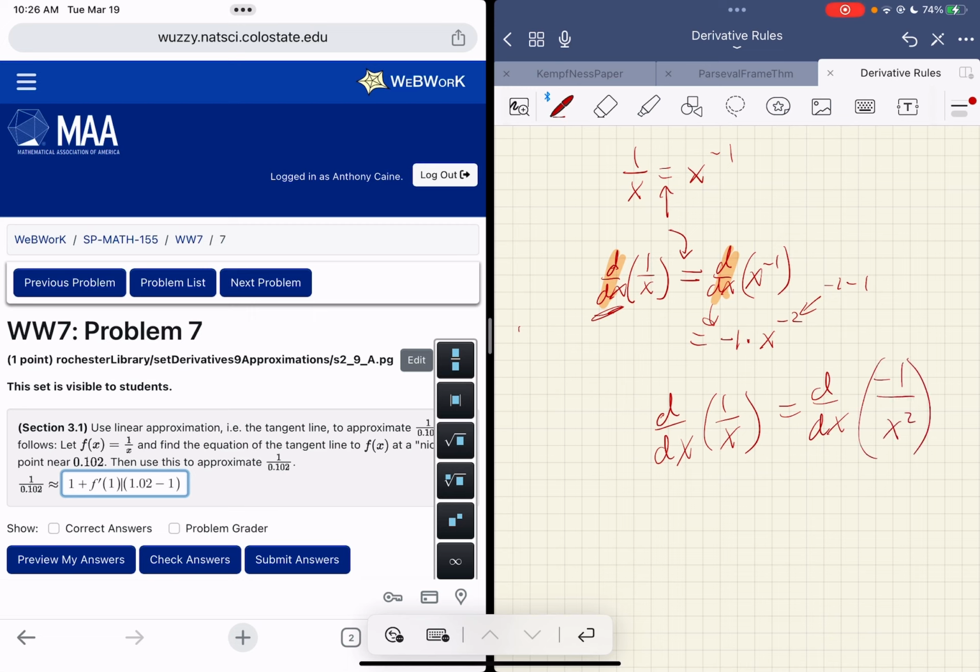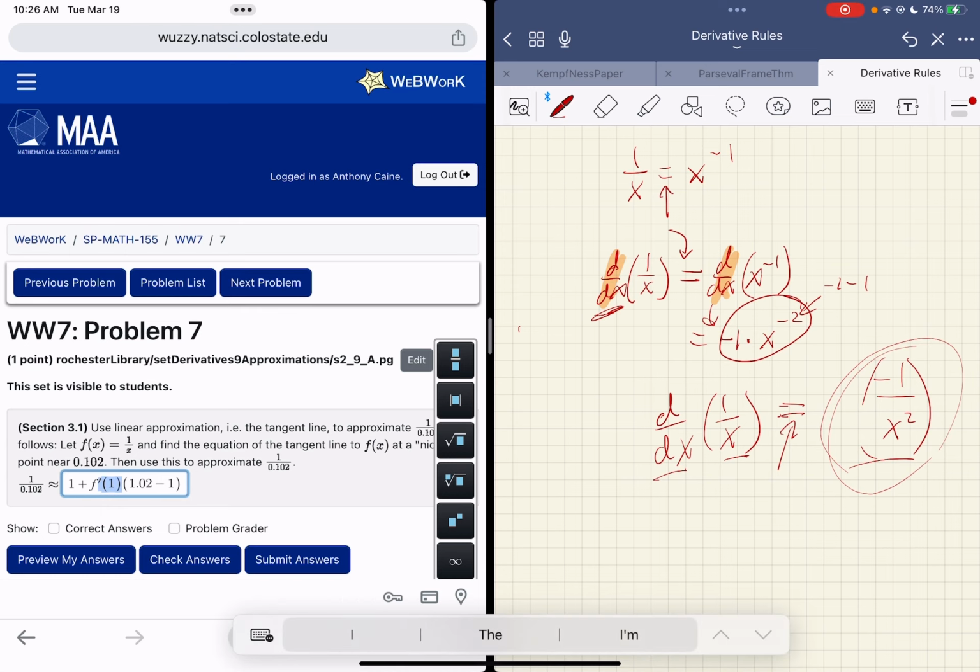Okay, and you're going to lose points. It's not true. The derivative of that is not equal to the derivative of that. What is true is this: the derivative of 1 over x is minus 1 over x squared. That's what this is saying, right? Because the negative 2 exponent means you drop it down to the bottom and you have an x squared. All right, so here's my derivative function.